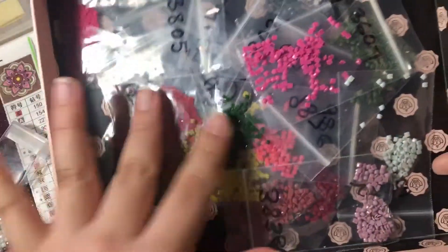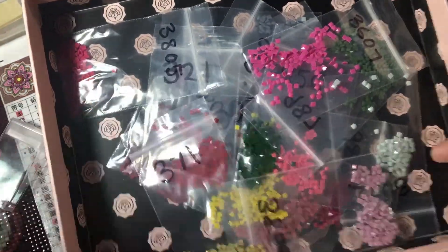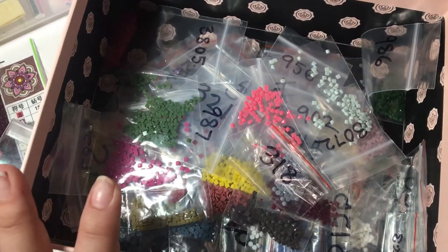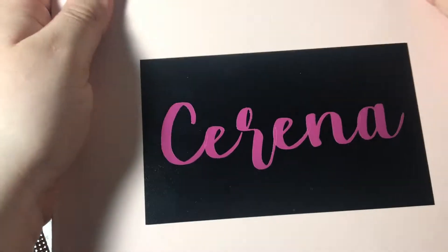I just finished putting them all in. I definitely like these bags a lot better — a lot sturdier — but the others will do, I'm not going to change them. This looks like a mess, and I do want to get a binder to organize them better, but for now this just has to do. Next I'm going to go in and input the numbers in the Word doc.